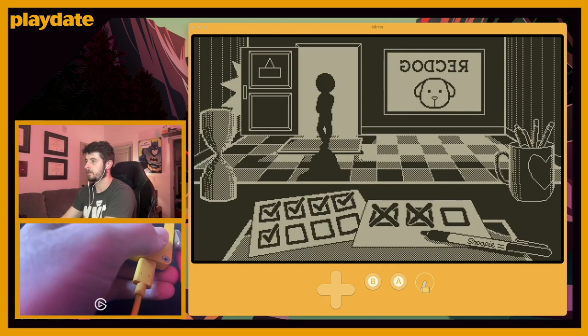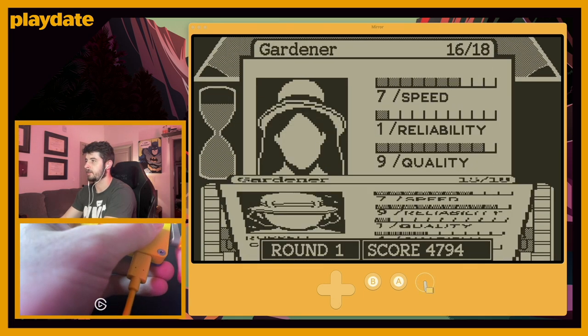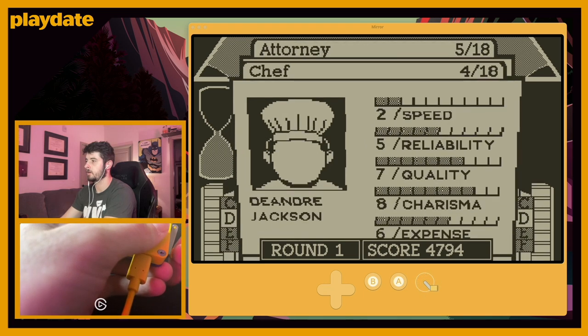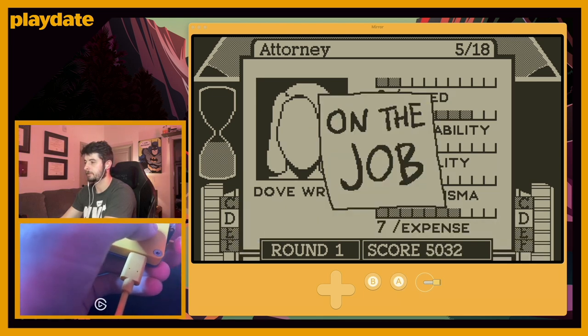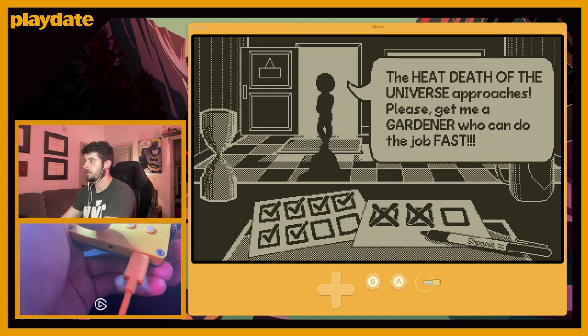I need three more. Bring us an expensive attorney. I don't like that. Come on. Oh, are you expensive? There you go. You're an attorney. I guess you're expensive. Heat death of the universe approaches.